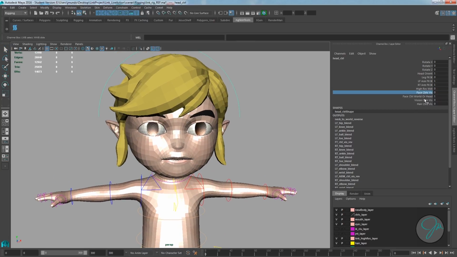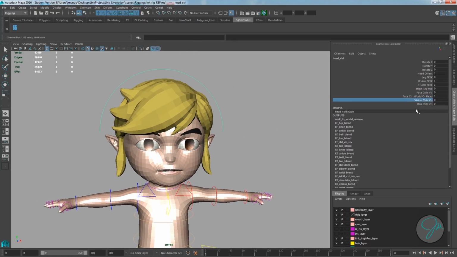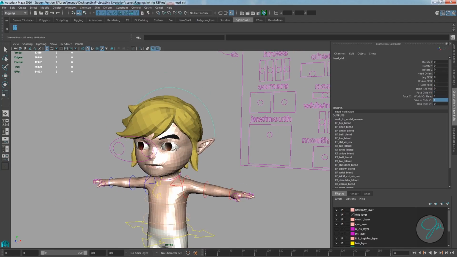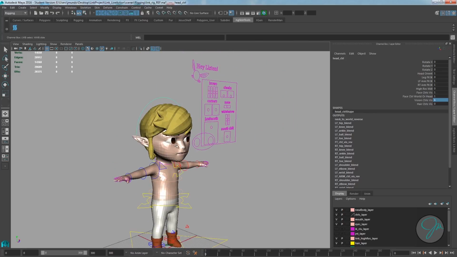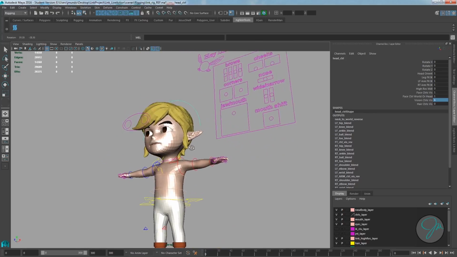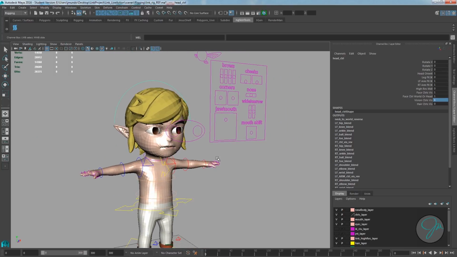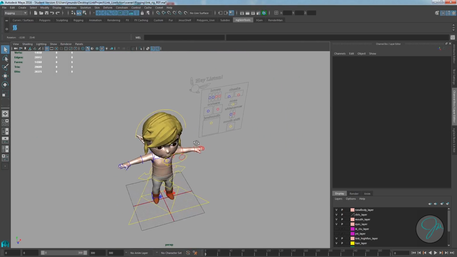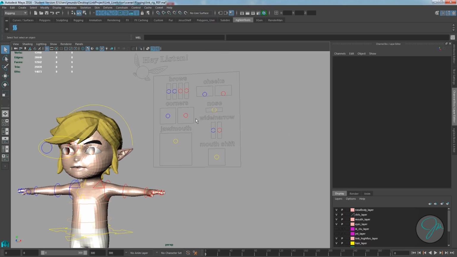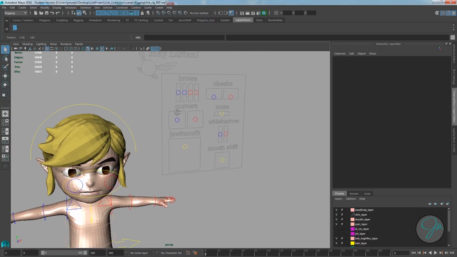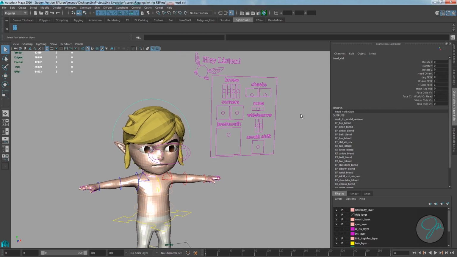Next up is face visual controls. I also have vision visual controls. So these are just toggles. I figured I would add visibility toggles just in case you wanted to hide them, if it was too cluttered in your scene, especially for the face controls since it's a pretty big thing over here. And so now you just have that little feature there in case you want to hide it.